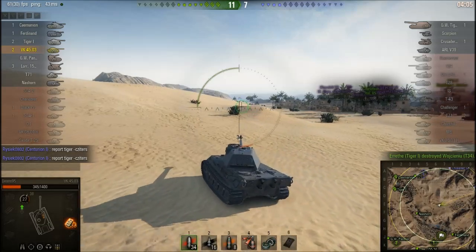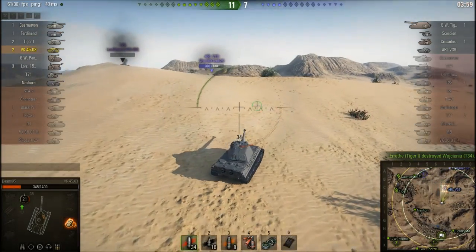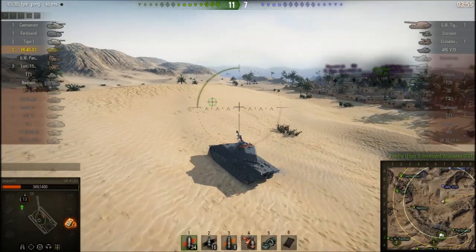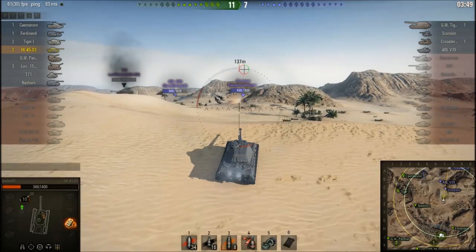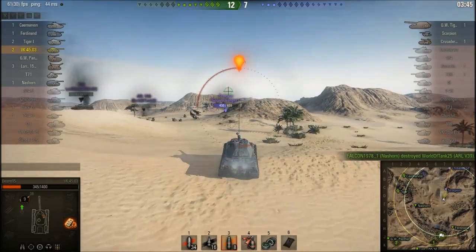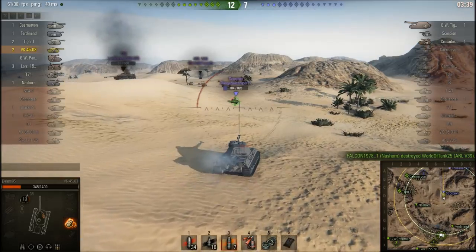Now, you're seeing again the mobility of this machine. Oh, and I forgot to mention, this thing has 8 degrees of gun depression, 2.2 second aim time with an 88mm L71 gun, 203 pen, and pretty good soft stats. This tank cannot mount vertical stabilizers, which is kind of disappointing, but also not disappointing at the same time because it doesn't feel like it needs it.